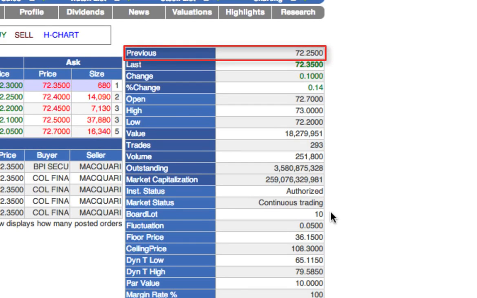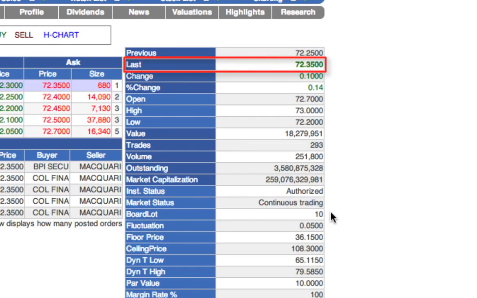Here you will see the closing share value of the stock from the previous day, the current market value, the difference between those two prices, and other significant details that will give you an idea of how well the stock has been performing. This table also indicates the board lot of the stock, which defines the incremental number of shares that you will need to purchase in order to invest in that company.